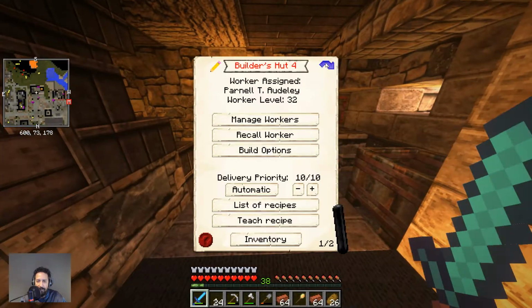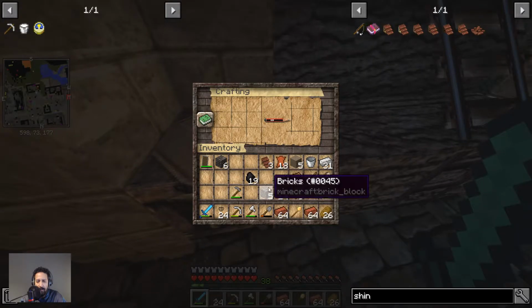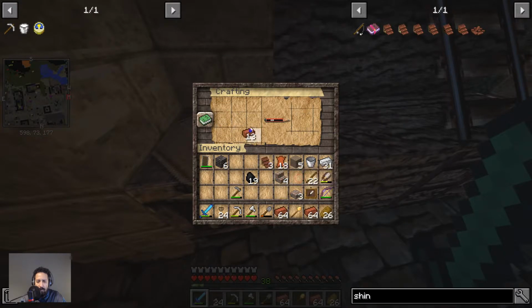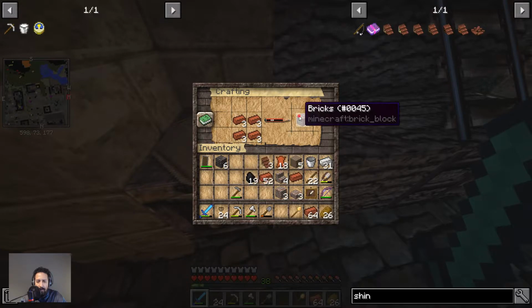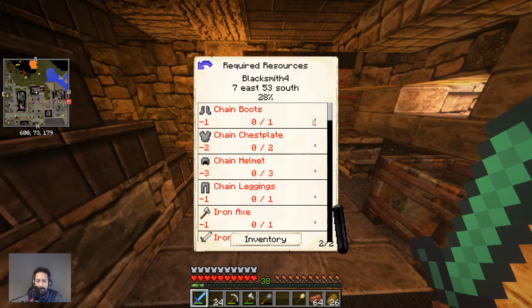So let's fulfill the brick request. And now we need six stairs. So we have five, but six should be enough. That gives us four. Come on, let's go. It's a bit faster. And then another six. That gives us eight stairs. Is that enough? Yeah, that's fine.